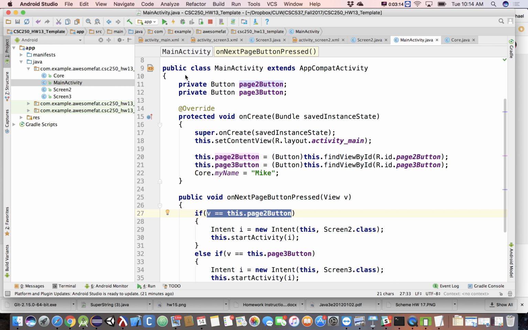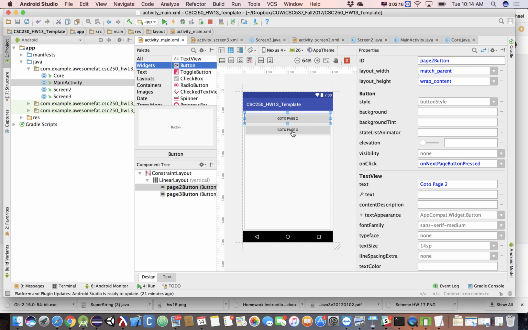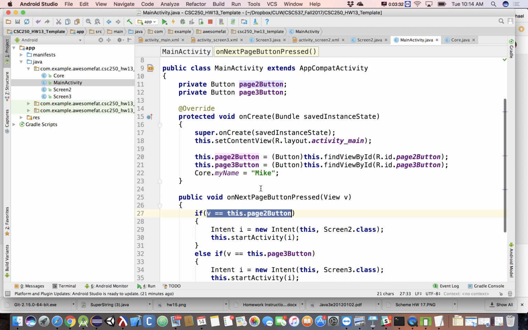Let's go back over here to activity main. Here are my 2 buttons, right? Both of these buttons have an on click, and both of them call the exact same function with their on click. So what is V?